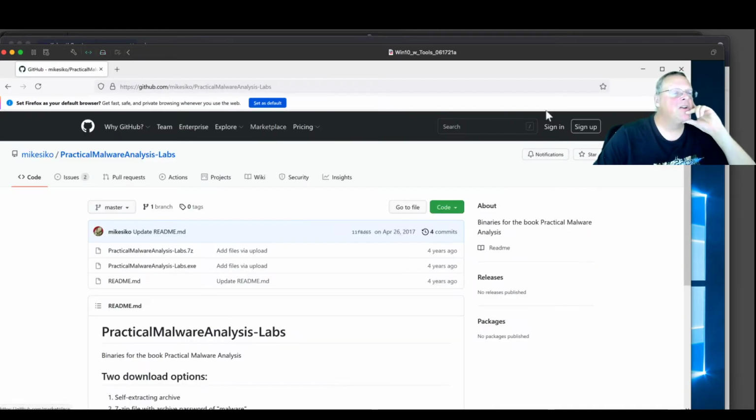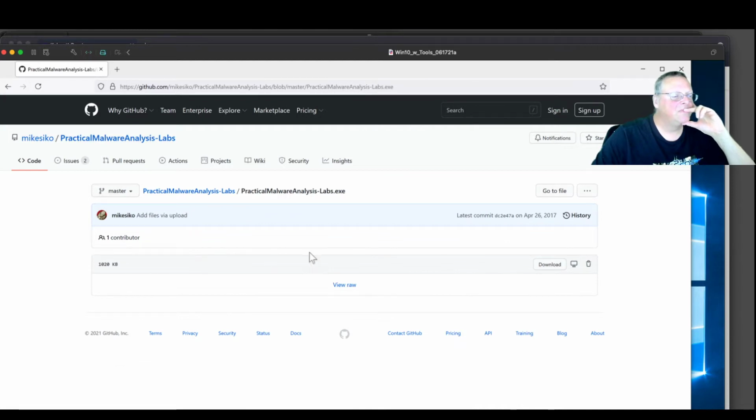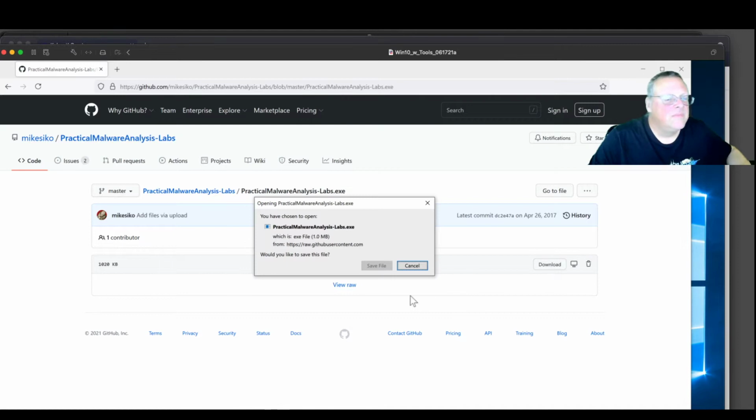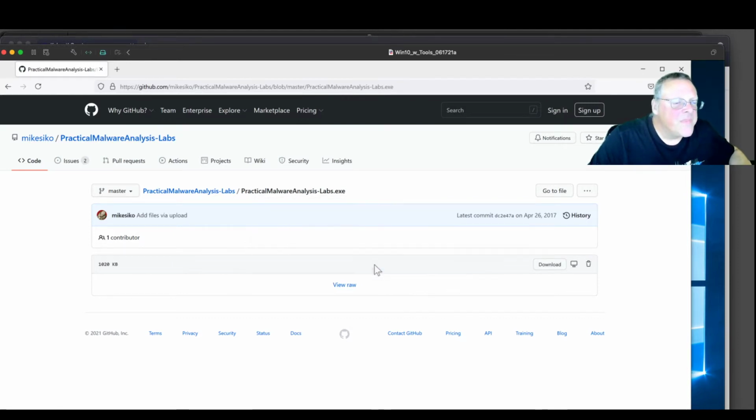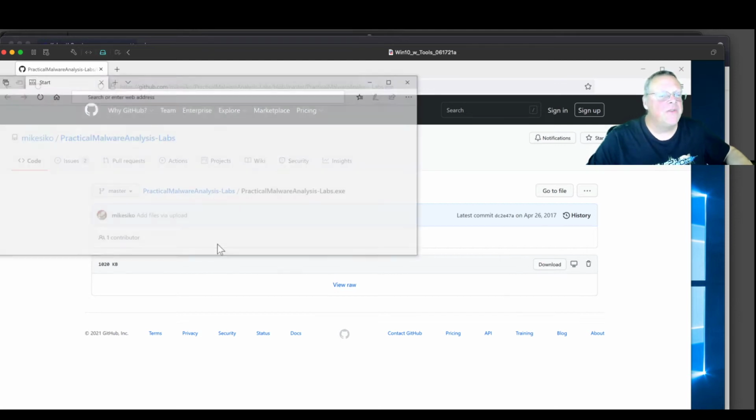The Practical Malware Analysis Labs. All right, I'll just download the exe. And yeah, I've already hit this before. Firefox will not let you download it. It detects that it's malware. So that's annoying. So use Internet Explorer, which is dumb enough to download it.